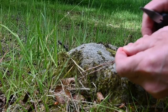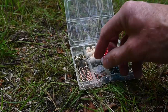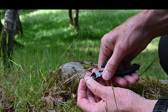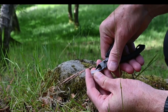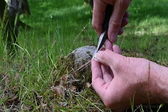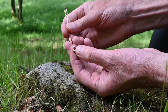So I've got 8 paperclip wires, straightened them all out like that. Each paperclip wire makes 2 legs, so that's the full complement for a spider. And then I'm using this 3-amp connecting block, just cutting away the plastic with my side cutters like that. Final snip. And then using the pliers just to sort of pull the brass insert out. The screw's fallen out, but I'll soon replace that. And then there's my connecting block.